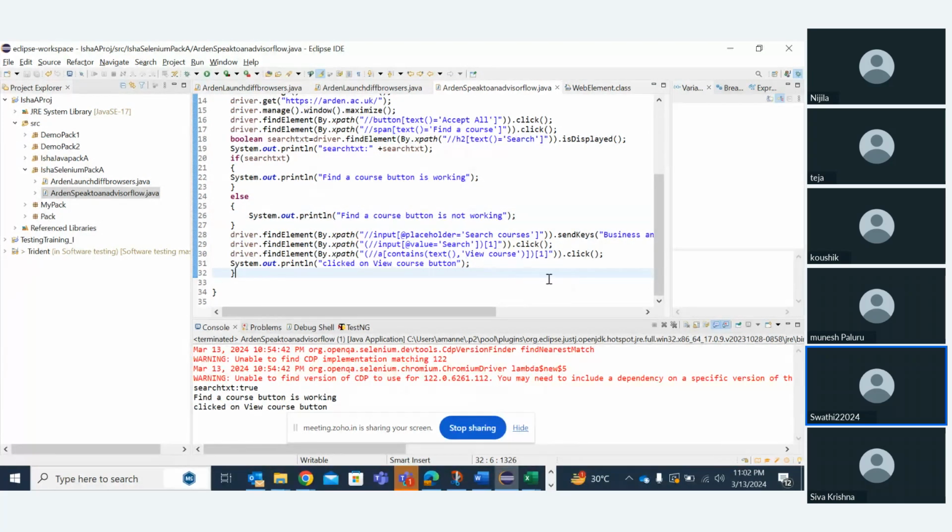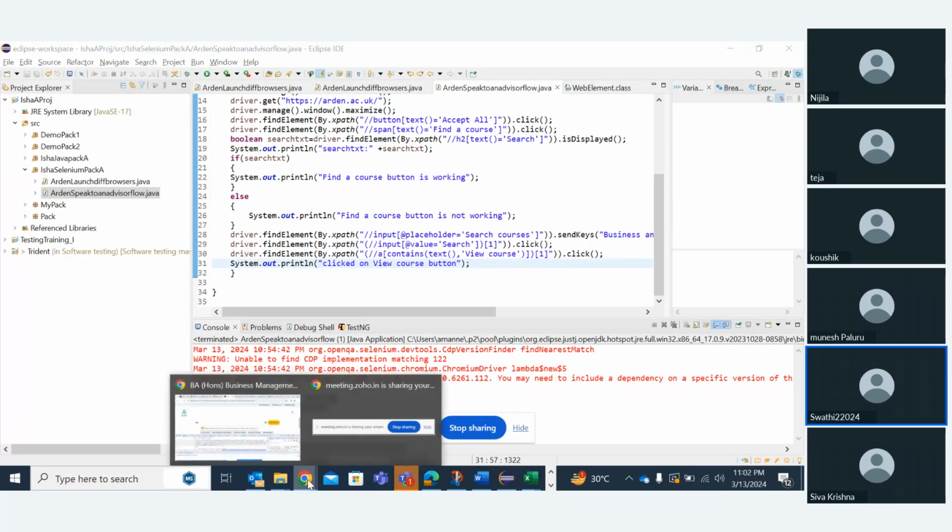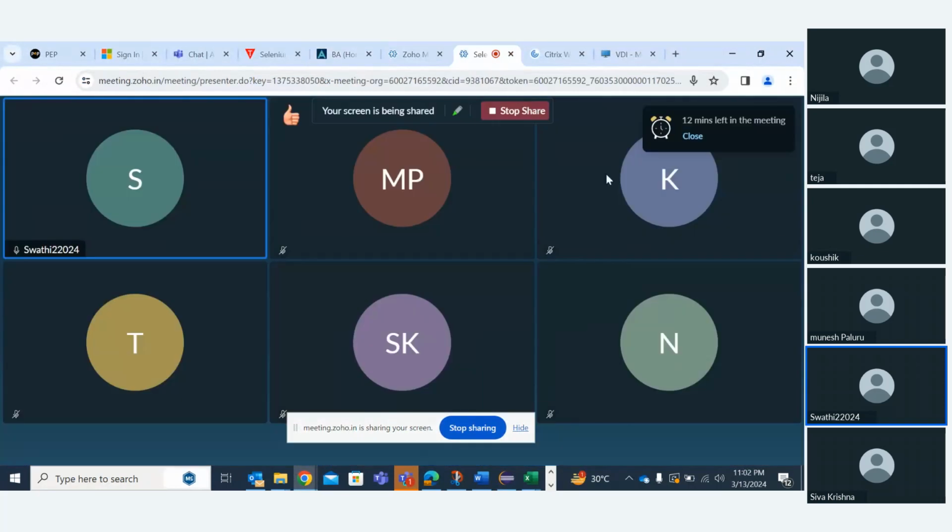So far we made some progress. I mean, the progress is very slow, because during this process we are learning about how to write the next parts. What are the different tags? What are the different attributes? We are still in basics learning, right? So that's how we are making progress slowly. As part of today's session, we came till here. From tomorrow, we'll continue from this particular page. Okay, any questions from anyone?